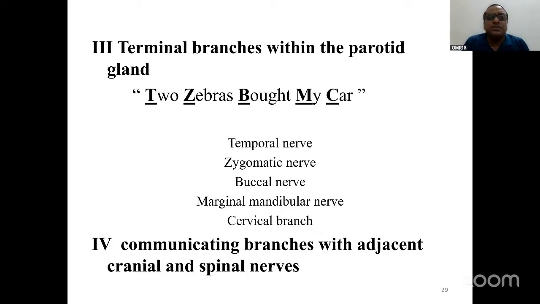Then in the cranial nerves, we discussed all the sub branches of two important cranial nerves. That is your trigeminal nerve, which has got three branches: ophthalmic, maxillary, mandibular, and all their branches. And then we discussed the facial nerve. All the branches you should learn, revise, and repeatedly learn. Over a period of time, it will come. This is it. If you know this session, what I have told, your anatomy is going to be very, very easy. Blood supply, nerve supply, everything is going to be very easy.